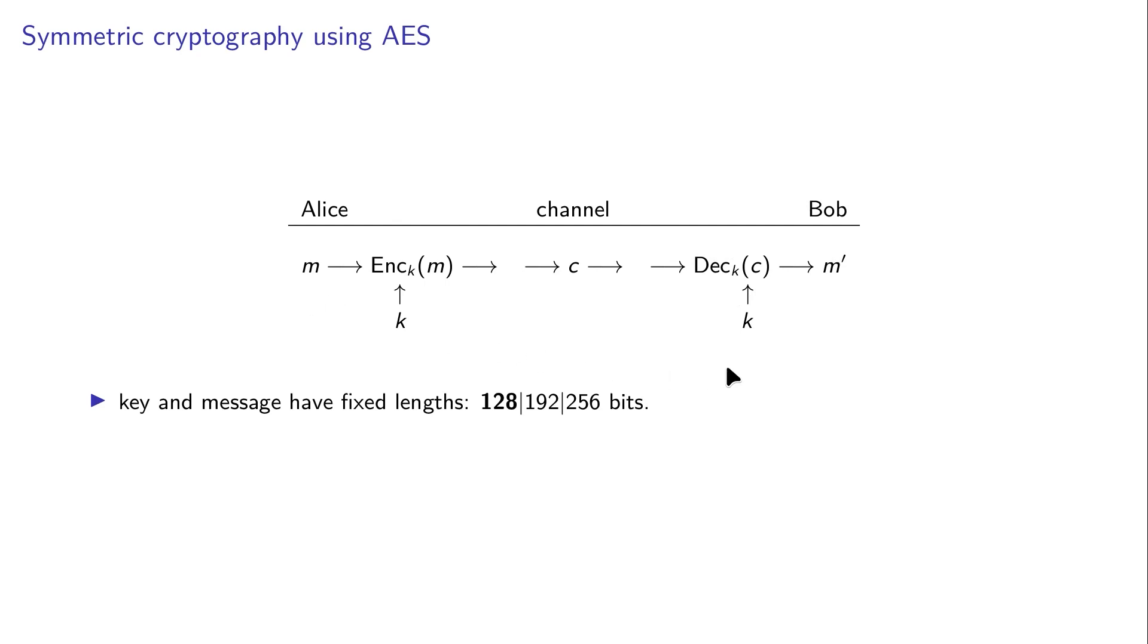In the case of the Advanced Encryption Standard, we have standardized lengths. The key size has to be at least 128 bits, but other options are possible. Of course, besides AES, there are dozens of symmetric algorithms. It's been a well-established area of cryptography. But one question that always arises is this: How do Alice and Bob agree on the secret key?